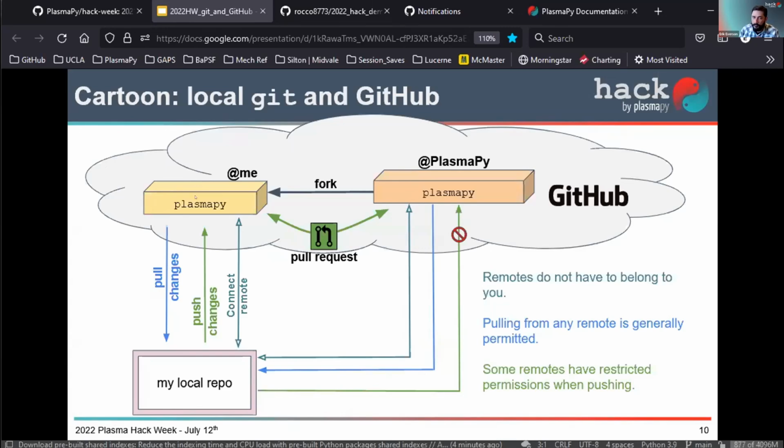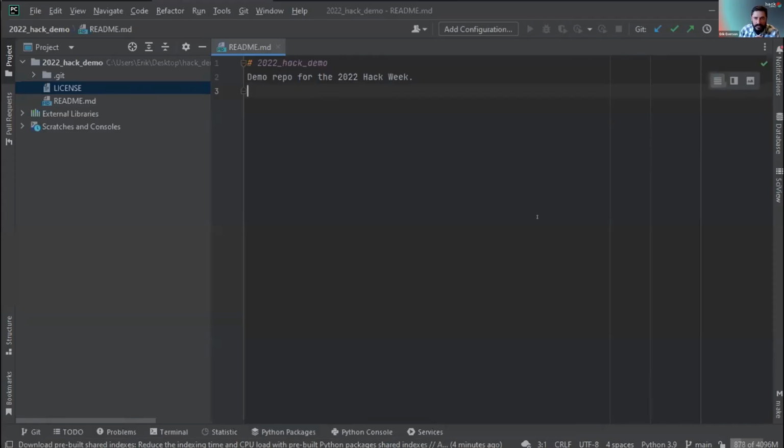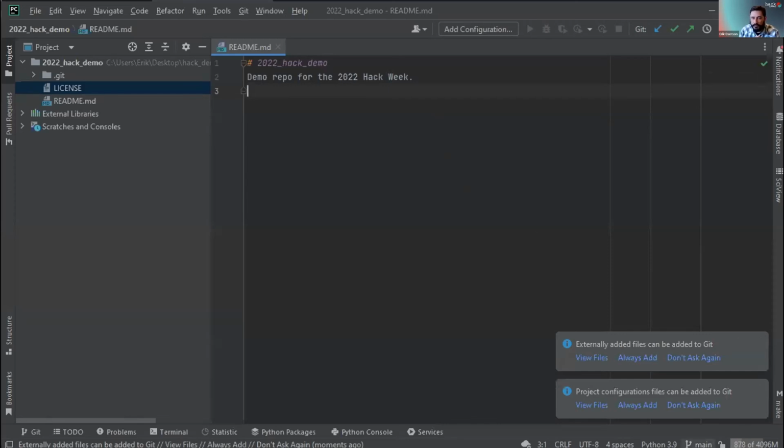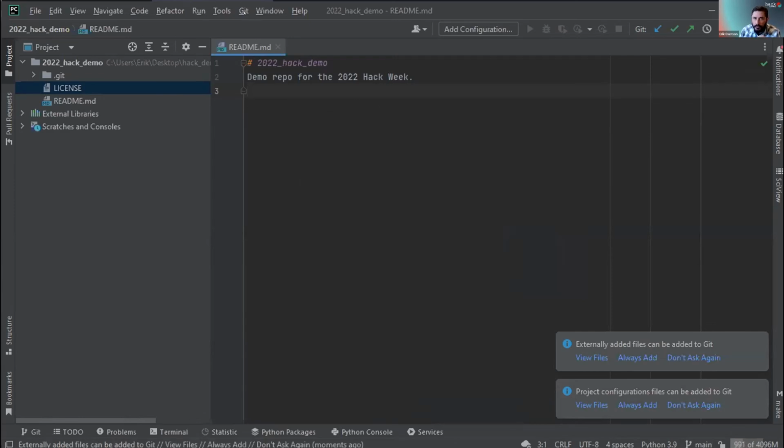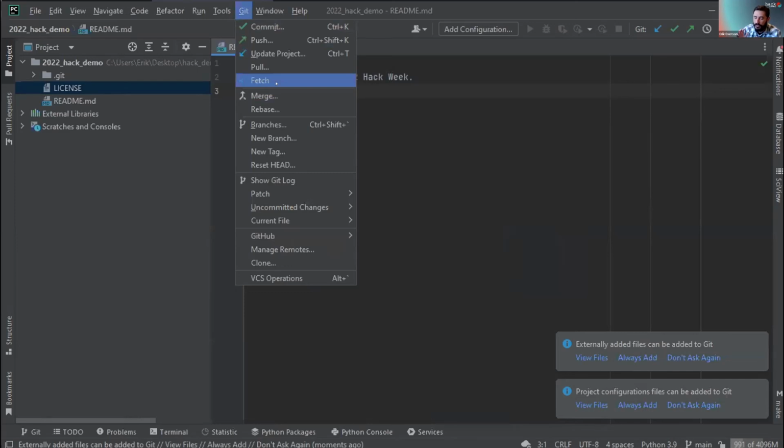Okay. I like connecting both remotes because of what will happen in my system. Let's bring this little dialog back up. As soon as you add a remote, you want to do a process called a fetch, and that basically goes out and pings all your remotes, checks what their status is, and updates the logs for you.